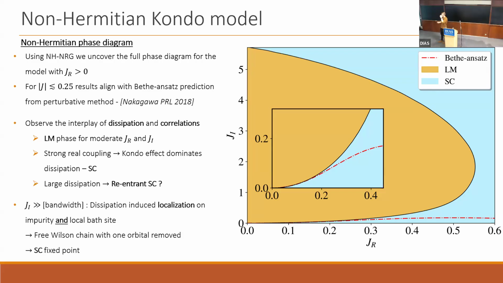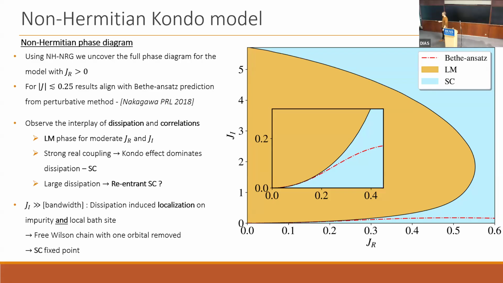So one explanation to this is that you can get what's called dissipation-induced localization, whereby when your dissipation is much stronger than the bandwidth of your system, basically it just induces localization on those two sites. Okay, two sites in this case because it's this two-body coupling between two spins. So your dissipation is so strong, you're localizing that first spin on the bath with the impurity, and then that means you're basically screening out one side of your bath, and that bath is now just a free Wilson chain with one side removed, which is actually just a strong coupling fixed point again. So that's basically why you get this re-entry behavior, just because of this localization that occurs.